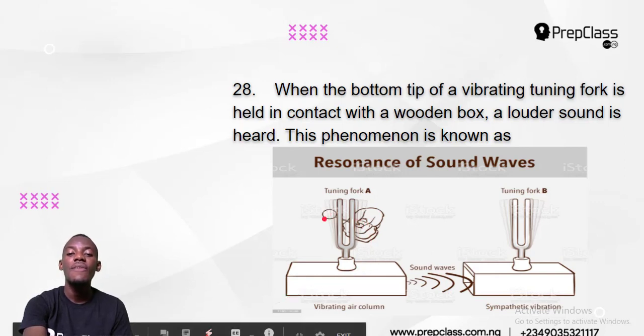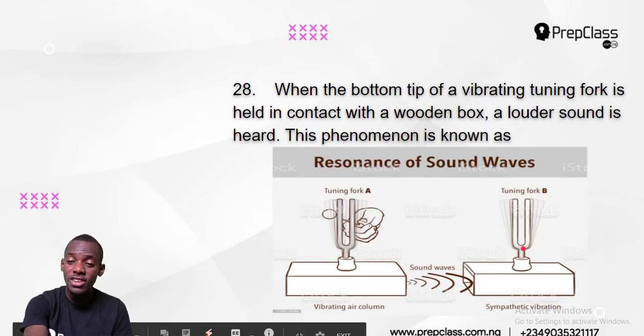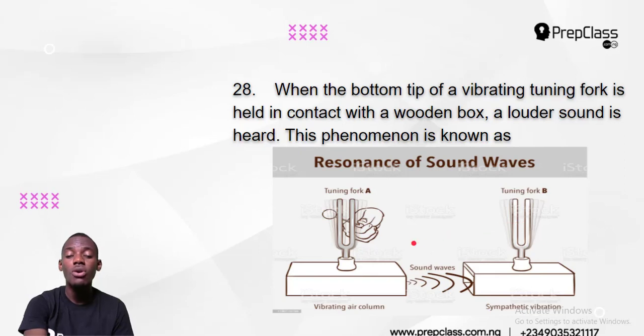So what I'm saying is that if Mr. Joe took a spoon or something metallic and hit this tuning fork, the vibration will make sound, and the sound is going to travel all the way to this second box. You did not hit this one, but this one will respond also by vibration. The sound wave will move this way and vibrate this box, and the second tuning fork on its own will also vibrate. And this is what we call resonance.